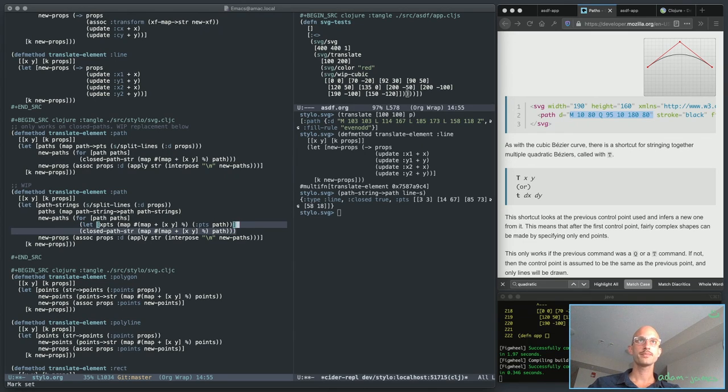And then instead of running closed path string over that, what you're going to do is apply path to path string.